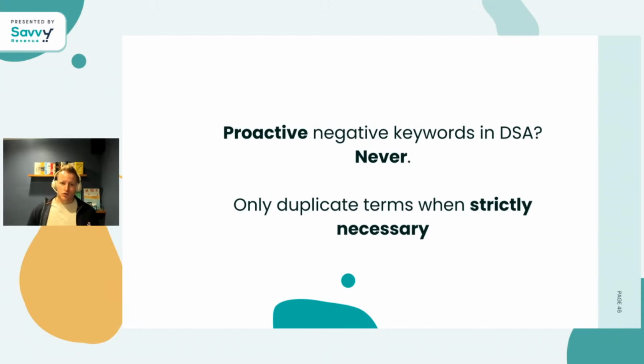I get the question a lot. Should we go in and exclude all the keywords that we have in our regular search ads campaigns in our dynamic search ads? So all the keywords you've normally added in your regular campaigns, should you proactively go in and set them as negatives in your DSA? Never. And the reason why is because you don't know if they get searches or not.